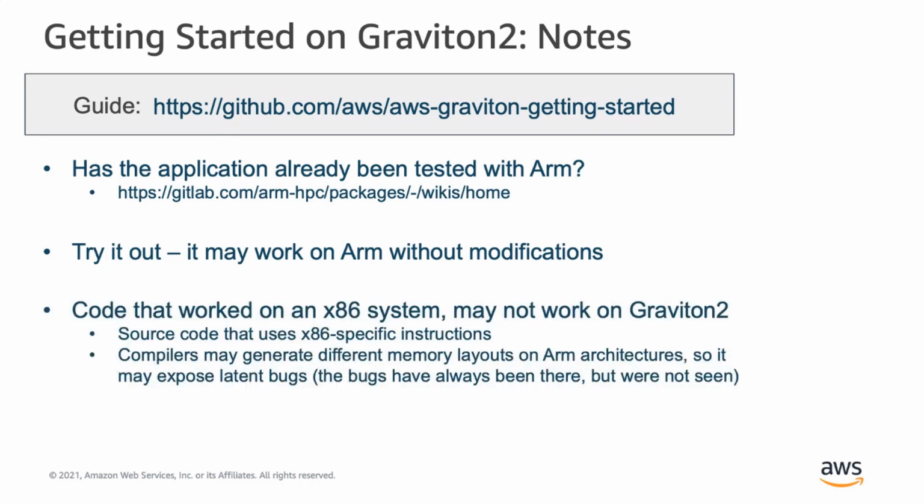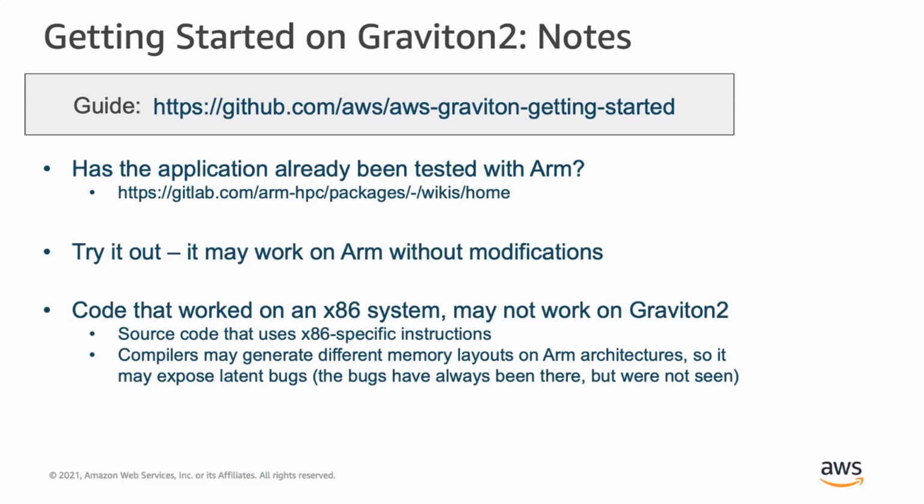The other thing I want to let you know is it may not work on Graviton 2 right out of the box. As I said, some might be using x86 specific instructions in there. If that's the case, you may have to find what's the equivalent ARM-based instruction. The other part is, even if you're not using any of these, you may find it still might show a bug or it might crash.